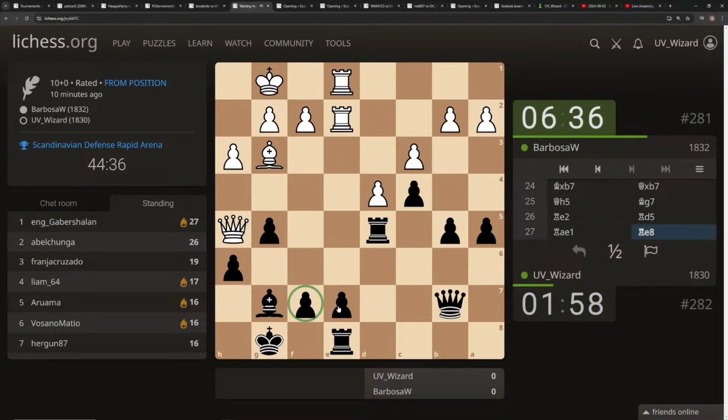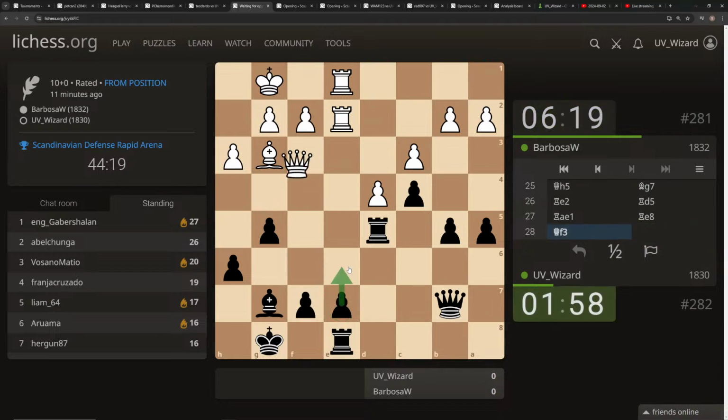Now they don't have a light squared bishop, so now I might be looking to push this pawn up the board gradually. However, they have this sack? Takes. Can they sack there? I can't take with the pawn because the queen would take. Anyway, queen moved. Let's just try to solidify a bit. Well, I don't know if this is solidifying.